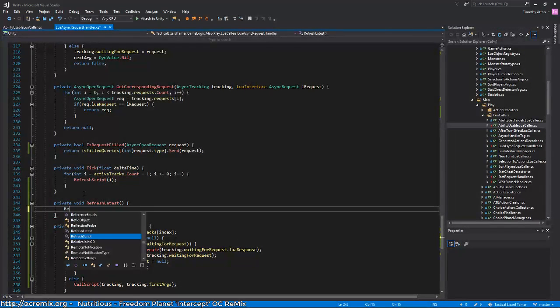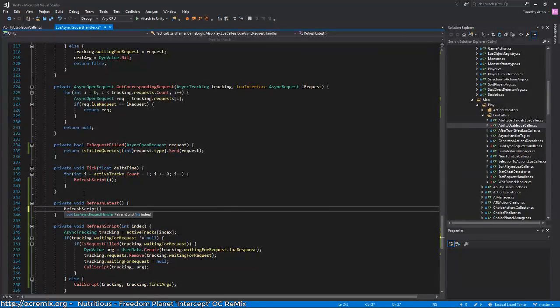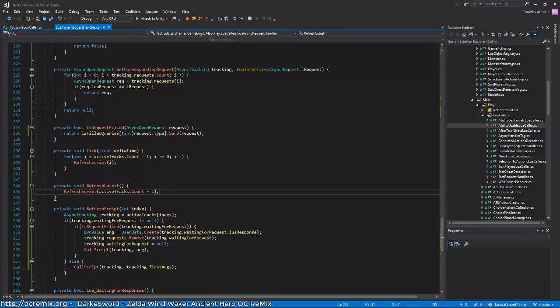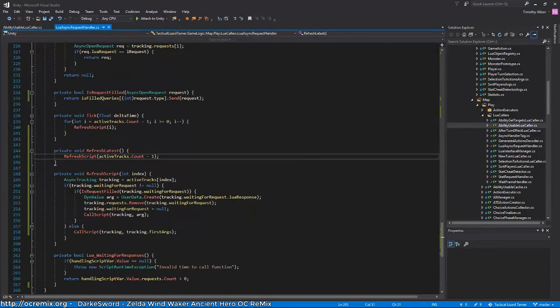And this will just be refresh script, active tracks count minus 1. And the worst that could happen from this is that a specific script... I don't think there's ever any way that this could call a script twice, because either when this is called, the script would have finished in one frame, or it would have asked for a request that wasn't completed yet.